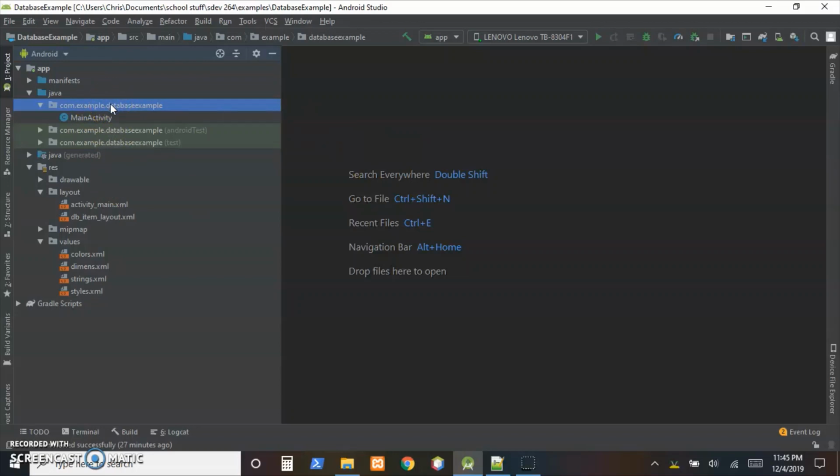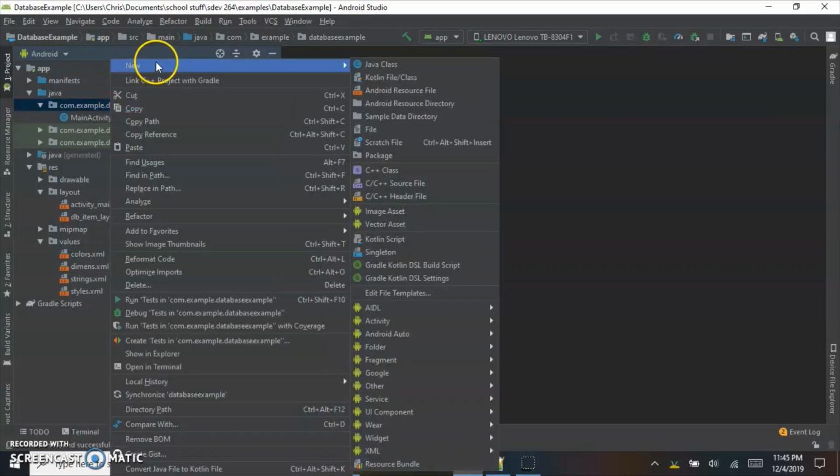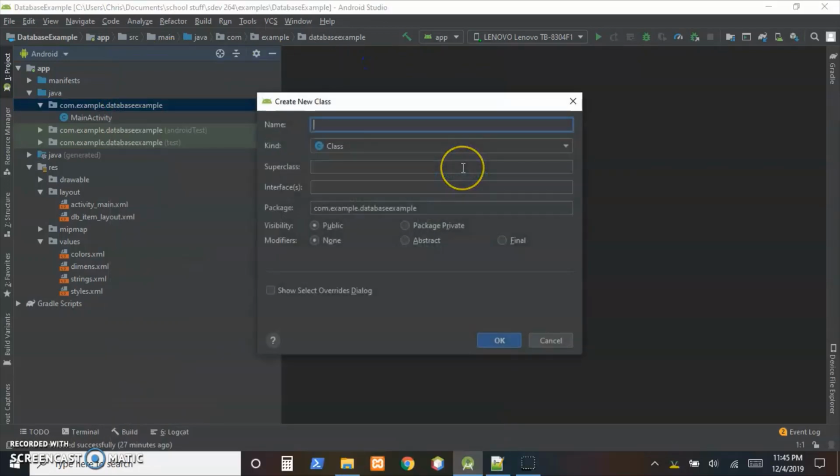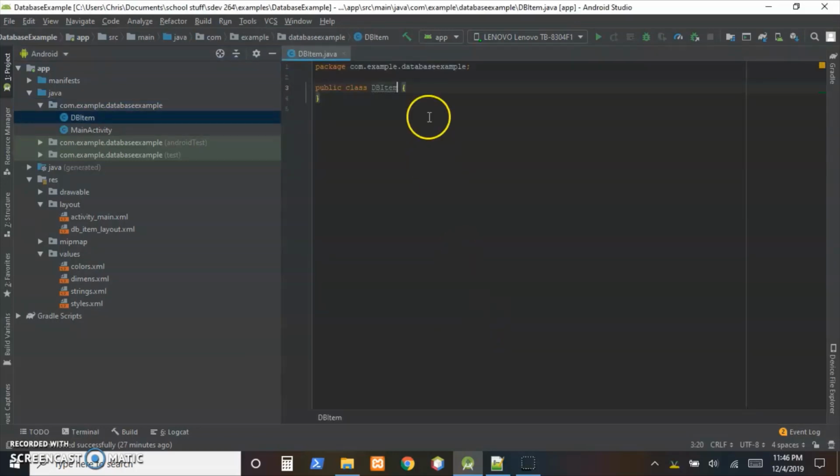So we don't want to import anything, so if we right click on the package, a new Java class, those organizational objects are probably a good place to start. I was trying to type the word item and say object at the same time, and that just wasn't working. It's just organizational, so we don't need anything special there, just a name for it.